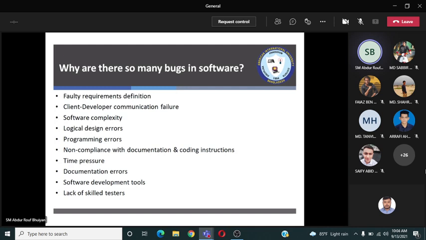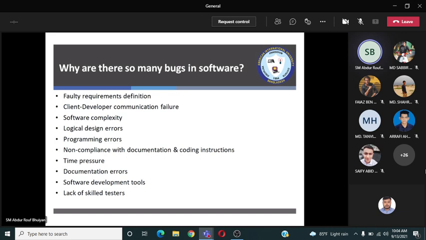Suppose you are the test lead of a project and you need 30 months for testing, but you are given 20 months. Then there will be more bugs in the system. Also documentation errors: there may be errors in the different types of documents we generate.